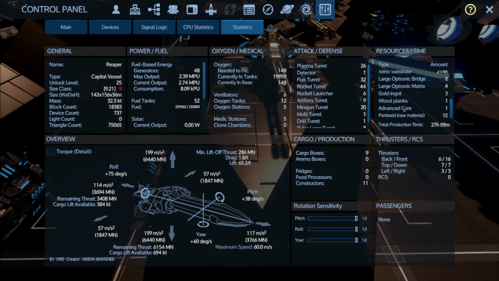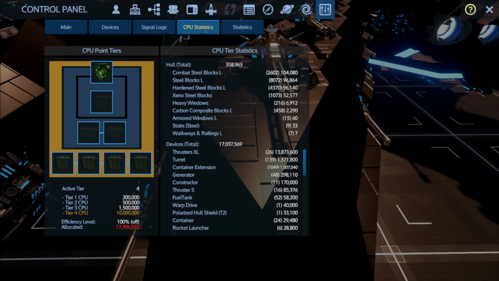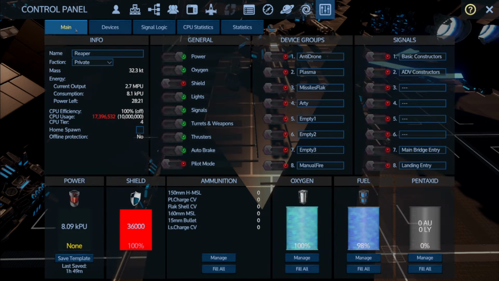It does have an advanced core in it. I've never come across one of those. That could be a vanilla thing in it for its core. I don't know how the CPU is going to play, or if it does play at all. So it looks like it's set up for 10 million CPU, but it also has that advanced core in. I'm not sure how that plays into the number. That might bypass the CPU overage in vanilla. Again, I don't know exactly on that one. Our shield strength is 36,000.